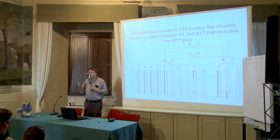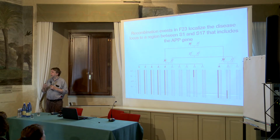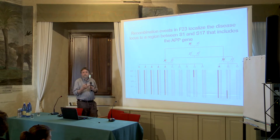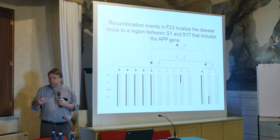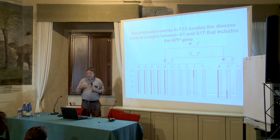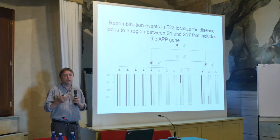Nowadays, because the whole genome has been sequenced, because we've got SNP arrays which allow us to test thousands of genetic markers all at the same time, because we know the human genome sequence completely, and because we have PCR, this was, believe it or not, before PCR, we can do this much quicker, and now this would take a competent postdoc about a month to do. So in other words, the process of identifying genes is the same as it was 20 years ago, but the speed at which we can do it is 2 orders of magnitude faster. And this means, not only for Alzheimer's disease, but for every disease, that we can find any Mendelian gene easily now.